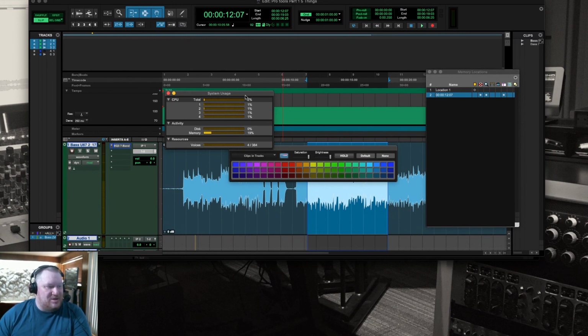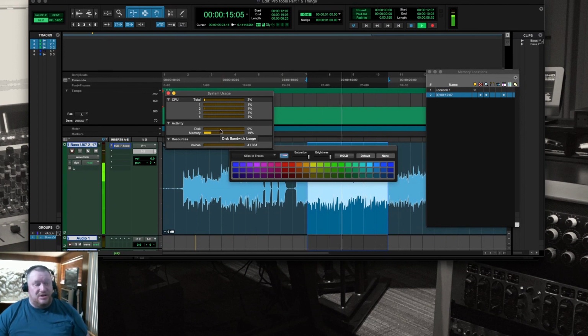So right now I'm using that much. It shows me how much memory I'm using, how many voices I'm using. I've got 4 voices because I have 4 tracks, and the voices are either mono or stereo. And then how much disk I'm using, because I'm not playing. If I hit play, it might use a little bit, but because there's only one track, it's using very little disk.